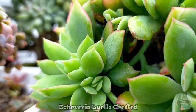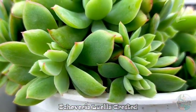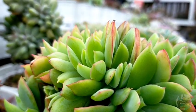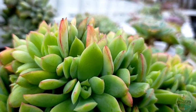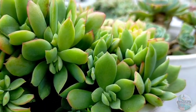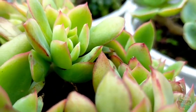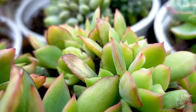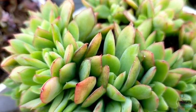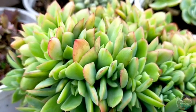Second would be our crested luella. It comes in a light green to light yellow-green color, and if fully stressed, it will give us a very beautiful light pink shade. This one also multiplies quickly, and in no time, if you don't pay attention to it for a while, you'll be surprised because the next time you check on it, it will have a lot of new offsets and its size will double in just several months.